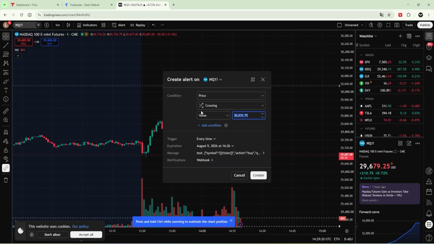Click apply. For the condition, you can set it to each time, once, etc. Same for the alert's trigger conditions. All of this is, well, it's your strategy. It has nothing at all to do with Thor.